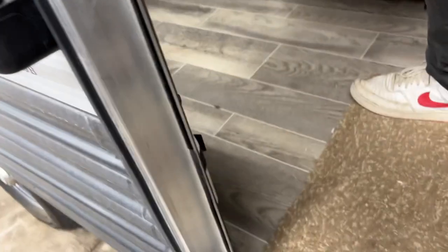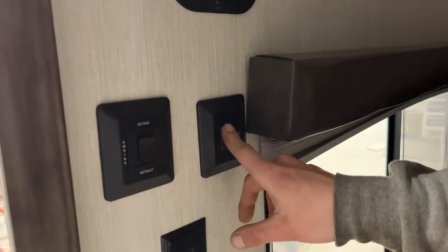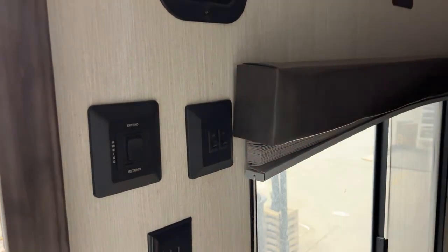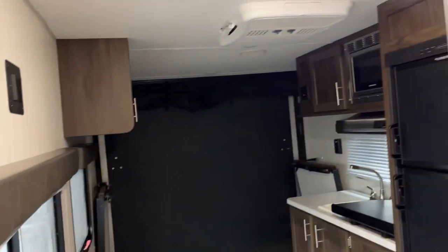As we come inside, first things first — on the left you've got your fire extinguisher. That's standard: pull the pin and shoot. Straight up the wall from there we get your light switches. The one on the left does the outside light; the one on the right was that accent light we saw over by your sewer system. The rest of the lights throughout the unit are just on their little center push buttons, so we'll turn those on as we go.